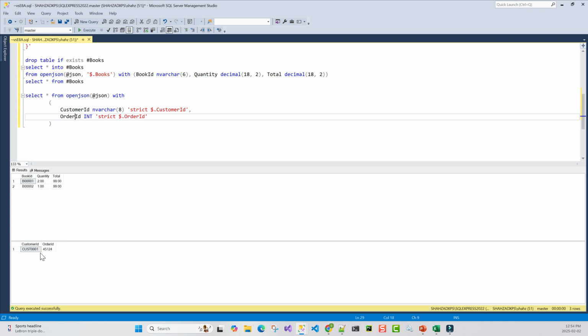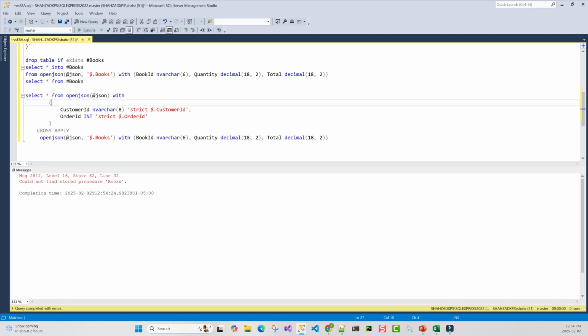So basically, I want to explode this into multiple rows. It's very simple. You just cross apply against the books JSON. You don't need the books table at this moment, but you can cross apply between the JSON you extract from the customer ID and the books.